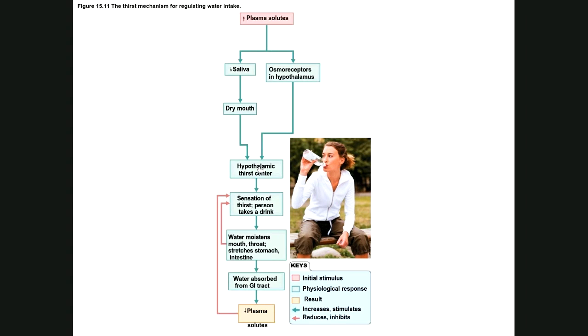So you will feel thirsty, and then this will stimulate you to drink fluids, and this sensation of thirst will enhance drinking. With drinking, the hydration of the oral cavity and distension of the stomach and hydration of the throat can also relieve that sensation and stop the stimulation of the thirst center. And of course, after absorption of water, which takes some time, this will reduce the osmolarity of the plasma, bringing it back to normal. So this will interfere with the cycle through the negative feedback mechanism.